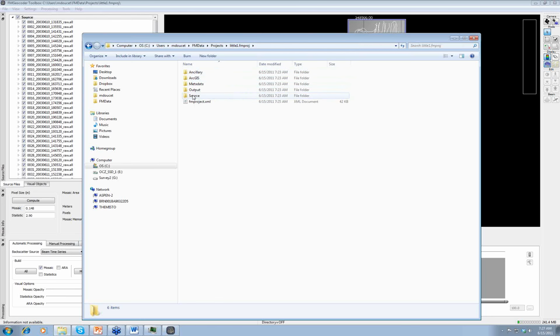Some of these will remain empty unless you do a step that we call encapsulation. What encapsulation means is you can be working on a survey where you have data spread all throughout your computer on different drives, and if you want to give it to someone, you can encapsulate, and what that does is it copies all the data local to your project. So all the source files will be copied into the source directory in their hierarchy. The metadata will be copied locally from the shared component, etc.